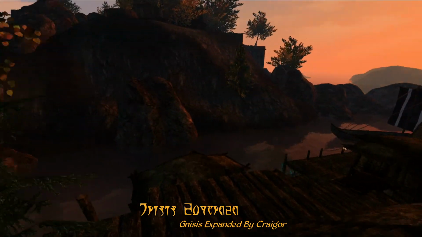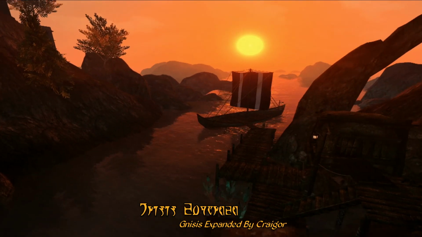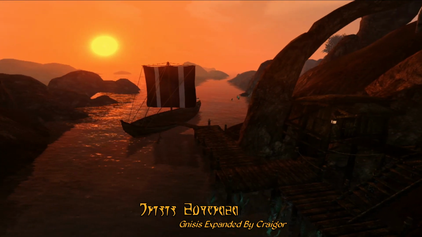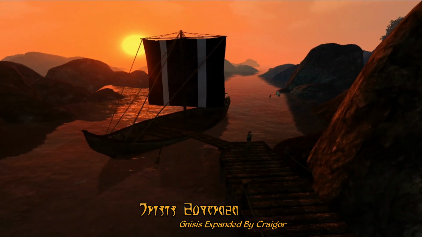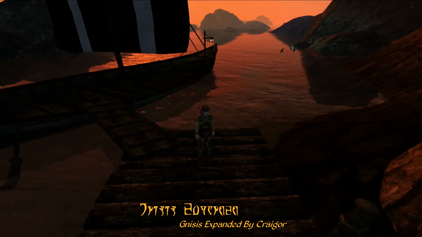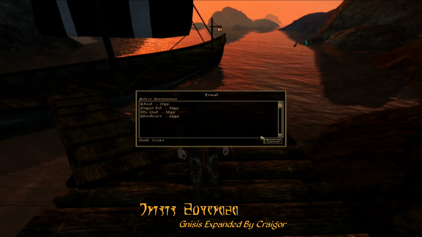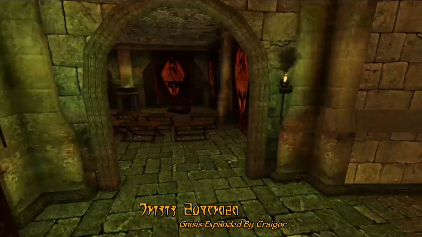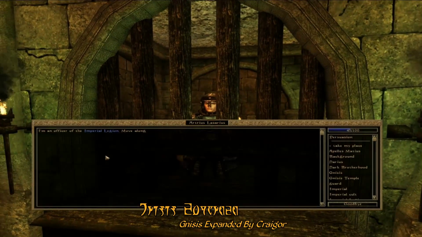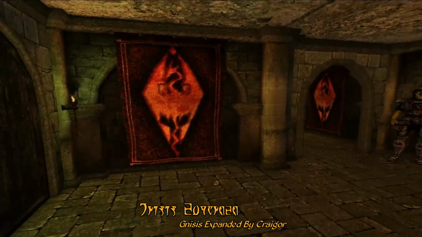And you'll also find a small docks district. Including transportation services up and down the coast. Naturally, there's a bunch of new interiors and NPCs as well. And each new NPC has a background unique to them, so they all have a bit of a story.